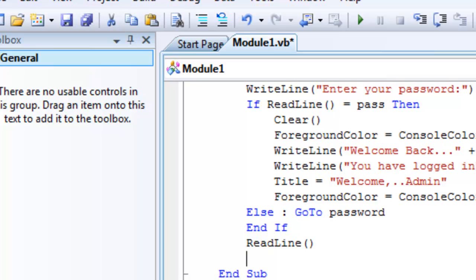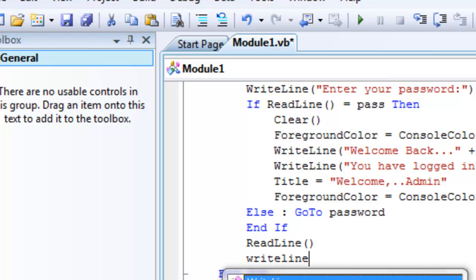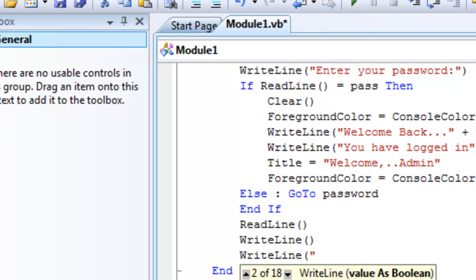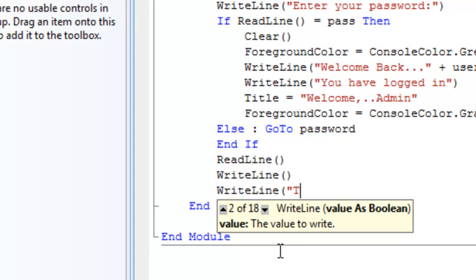So I want my user to be able to change the title whenever they want. So what we're going to do is put in a code so they can do that. So I'm going to put in the write line so there's a space. Then we're going to put write line, type a new title.